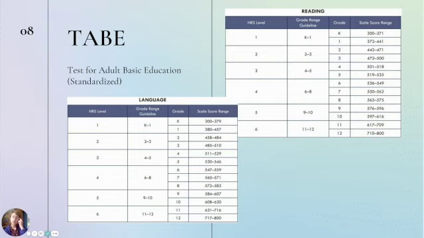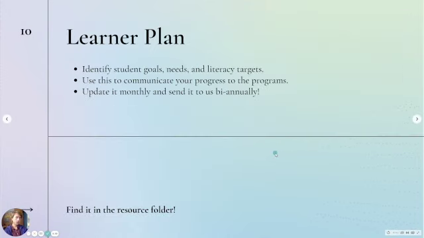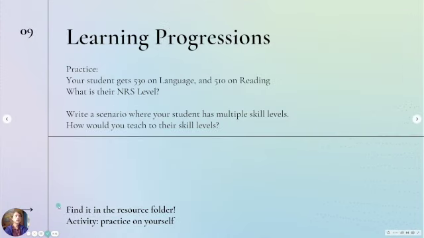As you can see by the chart here, TABE's test results correspond with several other types of scores. You have the TABE score on the right, then you have the grade level, and then you have what is known as the NRS level or the national reporting system level. So around the NRS level, we're going to provide you with a tool to get more detail, more nuance, and more specific based on your individual work with your student.